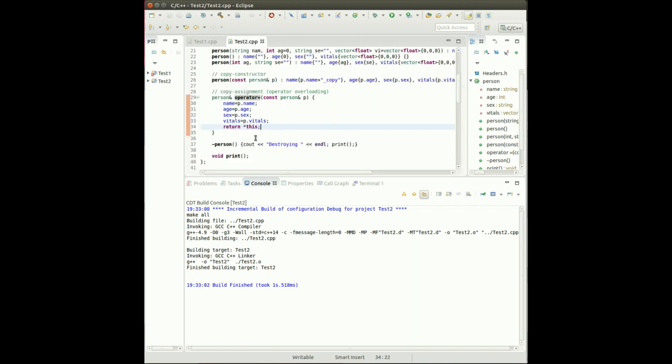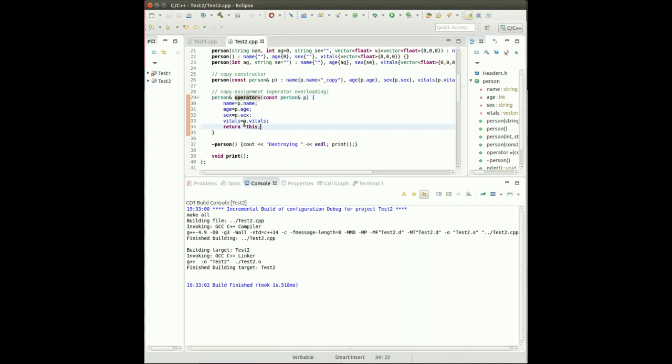So when we are writing object-oriented code, we need some way to access the object itself from inside of this object. And this is actually a pointer that's pointing to the current object, the object that's calling this operator equal to function.